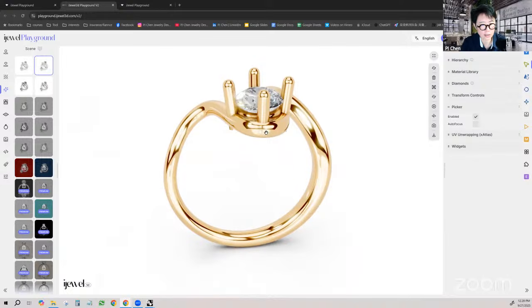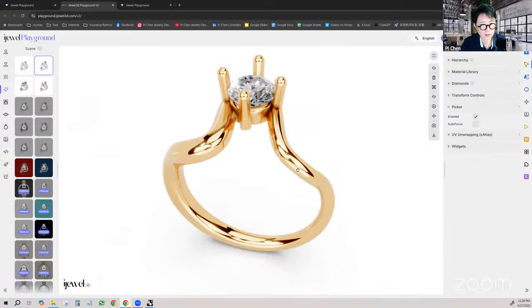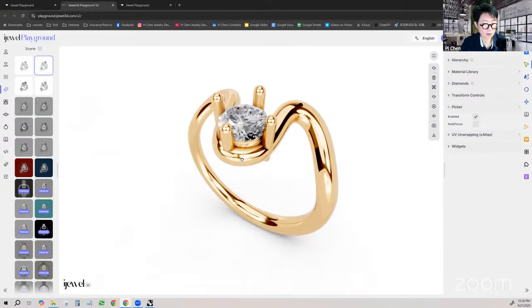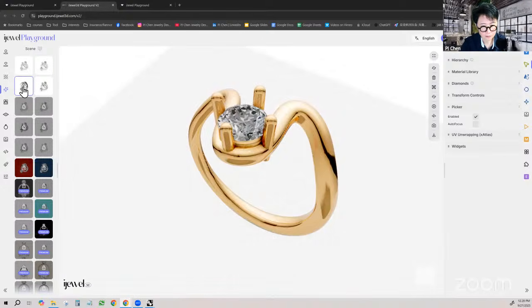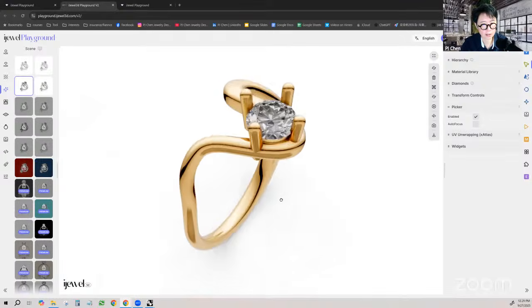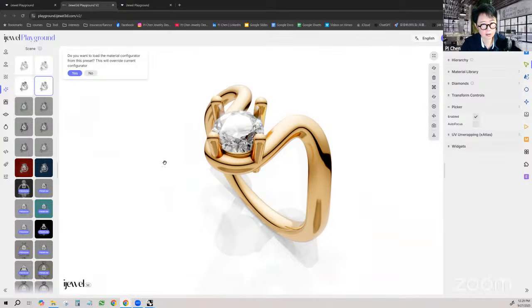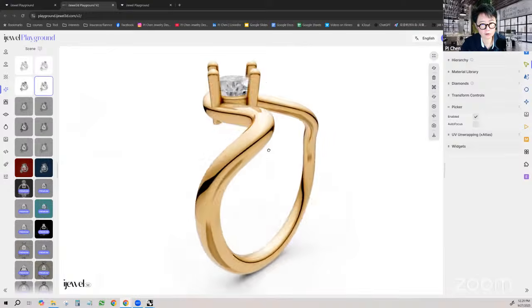You click on this one, you can see there's some harsh lighting. I can even see the light bulb on the ceiling. When you are doing the rendering, you want to see what kind of environment you are in: is it outside, inside a house, or in a store, which has a lot of ceiling lights? You can click on all of these to find which one you like. In this one, the stone looks really dull, so I want to click on this one, where the stone has super high reflection. If that works for you, that's great.